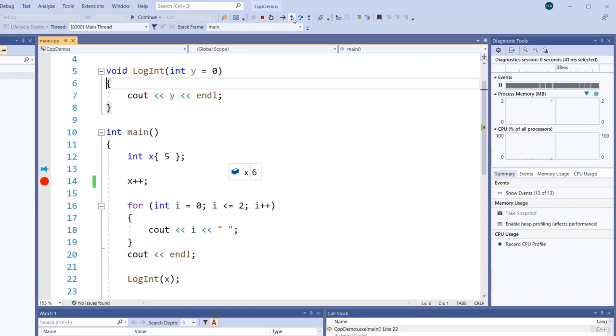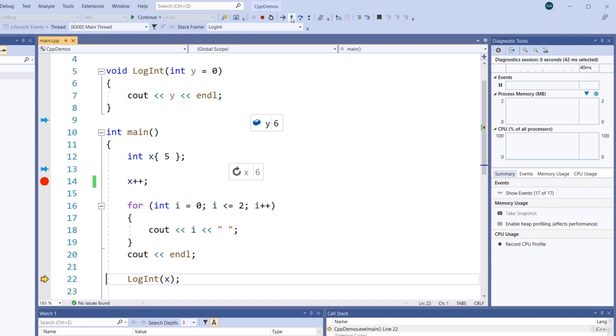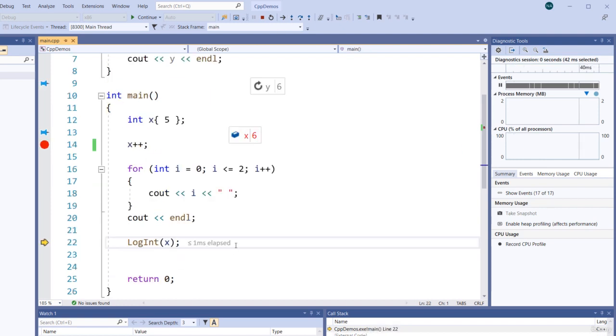Okay, I'll step into that function. And now we'll see we get the same thing with X down here. The reason is that execution has moved from the main function to this function over here. So we can now inspect Y if we want. I'll continue stepping and eventually we'll return back to the calling function, which once again is main.